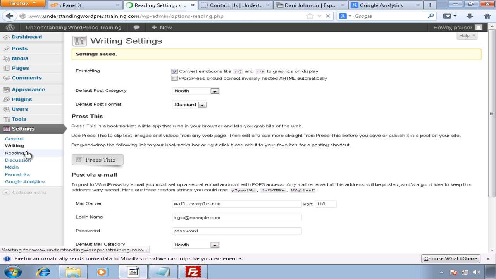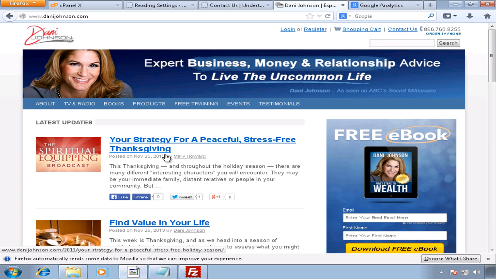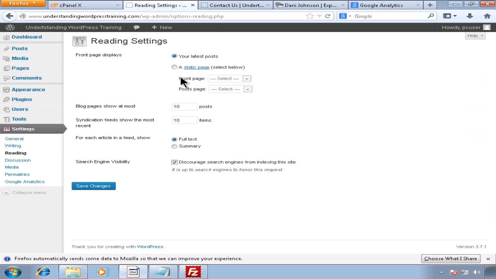All right, let's go over to Reading. Reading, we briefly touched on the default page. Every time you post something, what will appear on your website? Will your latest posts show up, just like this website here, that's the latest posts? Or will you have it as a static, permanent page? When you create a page, let's say About Us, you don't want to have that as your front page.